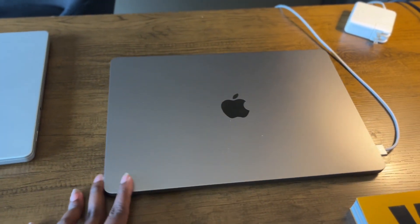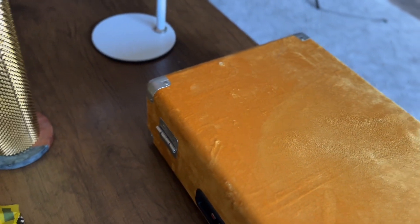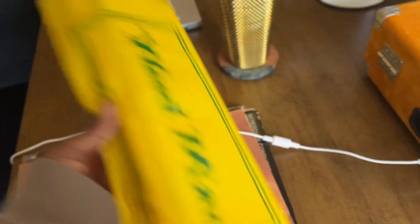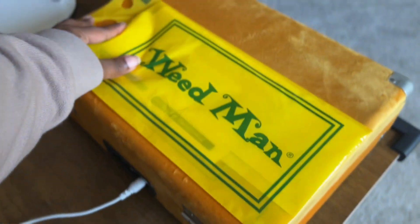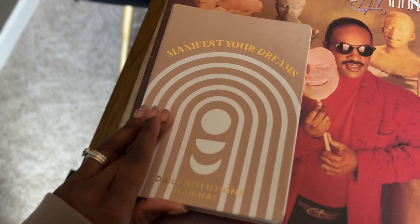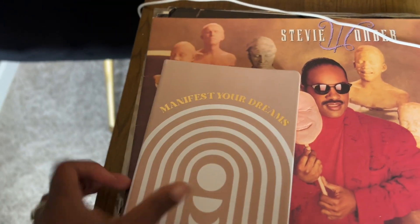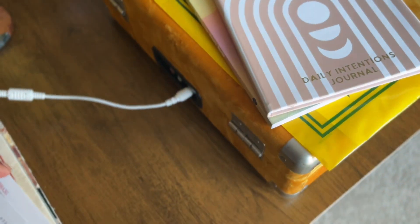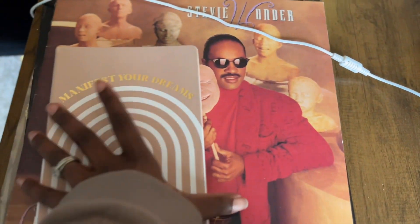I have my new laptop, which I got just for editing content for you guys. Underneath the mountain of envelopes I have for different things — there's one that says 'Weed Man,' which isn't what it sounds like; they're actually the grass people who come and treat your lawn. I also have this 'This Time Next Year Believe Bay' journal and a 'Manifest Your Dreams Daily' intentional journal, both undated. Then I have my record collection — some Stevie Wonder, some James Brown, and other things. I want more vinyl.